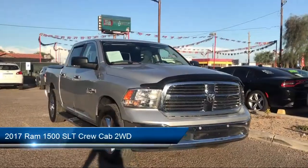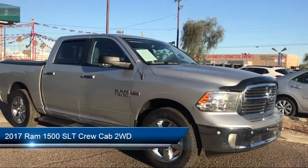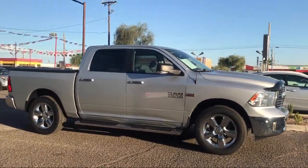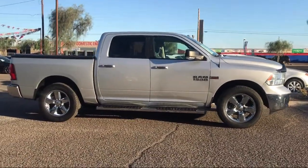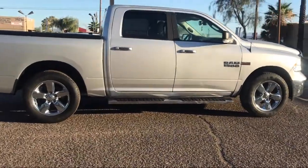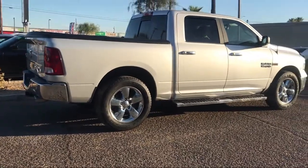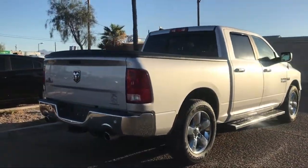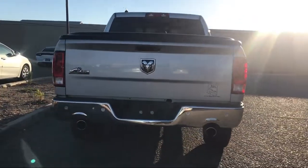Take a look at one of our available vehicles from our West Phoenix location that comes equipped with Bluetooth auxiliary audio input, steering wheel mounted phone controls, multifunction steering wheel controls, front side curtain airbags, rear side curtain airbags, six speaker audio system, electronic messaging assistance with read function, braking assist, multifunction remote keyless entry, trailer stability control, and has less than 40,000 miles on the odometer.